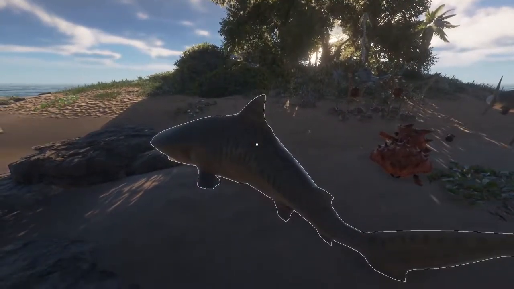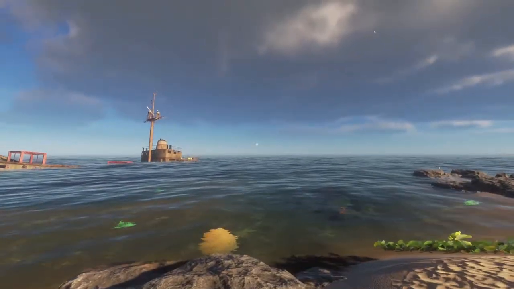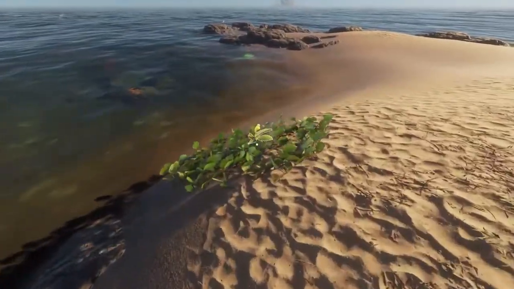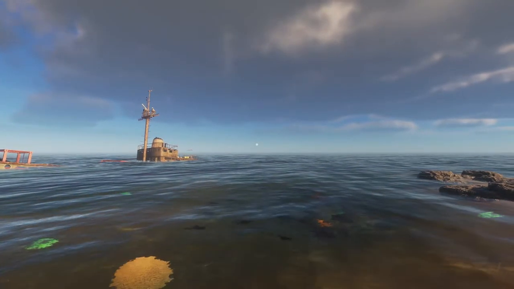Shadows get weird, sharks start swimming under the sand. And if you keep going in that direction in... Oh, I'm going to pick that. Let's have some more people. If you keep going in that direction, basically you'll hit a wall.